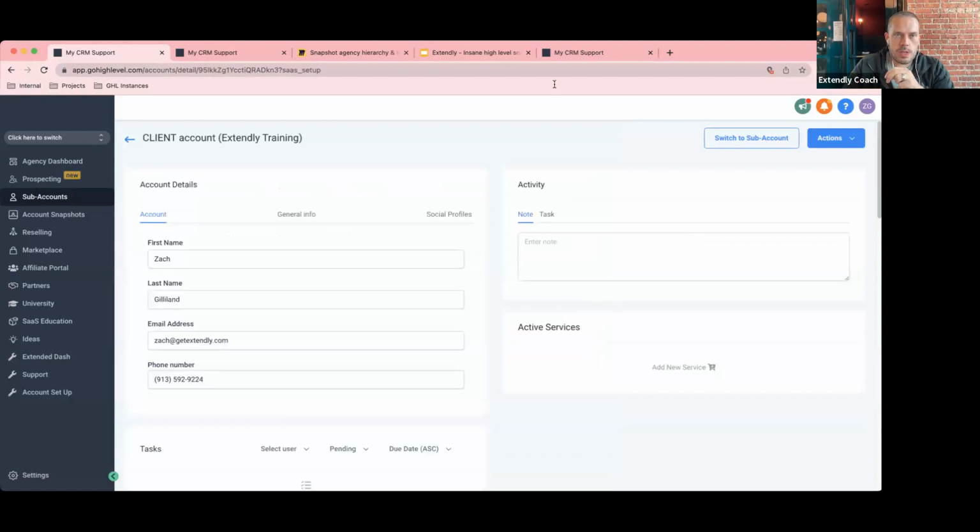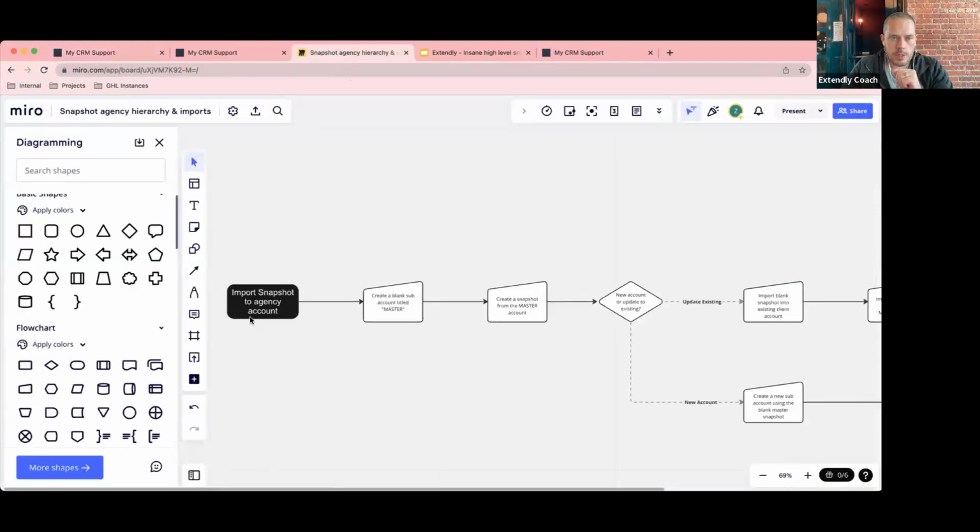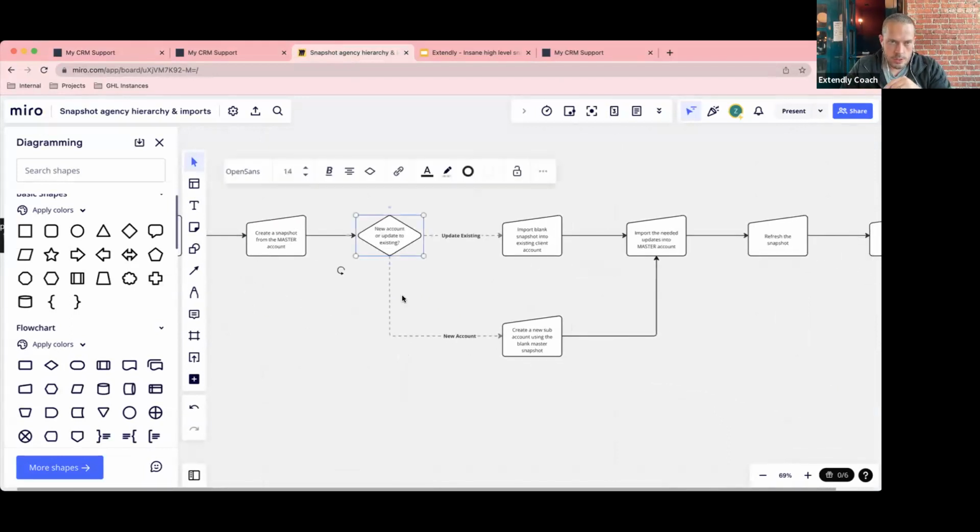Just as a recap, if I flip back to the mirror really quick, we've imported the snapshot, we've created a blank sub account titled master, we created a snapshot from the blank master account, and now is where we come to a decision tree. Is this a new account or an existing account?